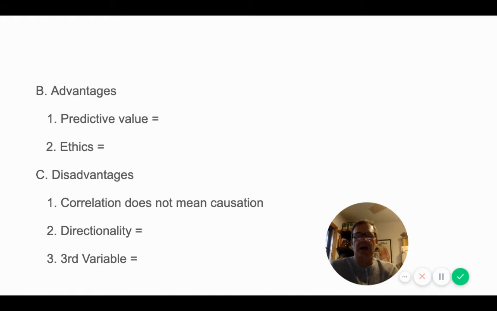Okay. Some disadvantages of correlations. First of all, again, correlation does not mean causation. We tend to automatically look to causation, so you have to be really, really careful of that. And that's our brain. We're going to talk about that in the semester as well, that our brain has a mechanism in it that automatically looks for cause effect, because that helps us survive. If I eat this plant and I get sick, I will not eat that plant anymore.